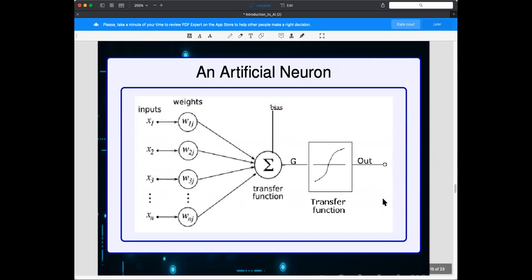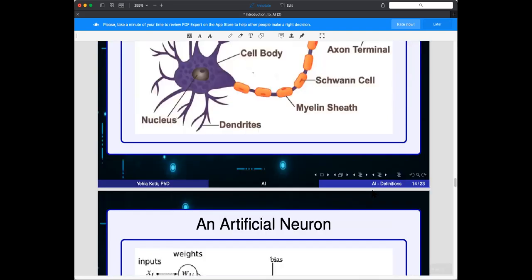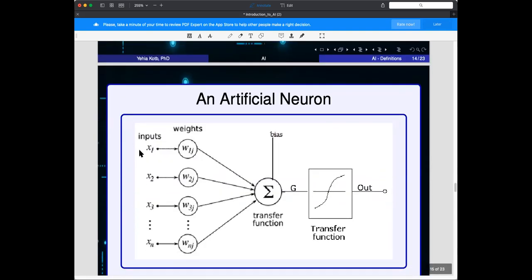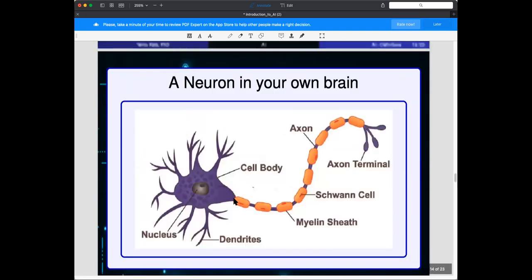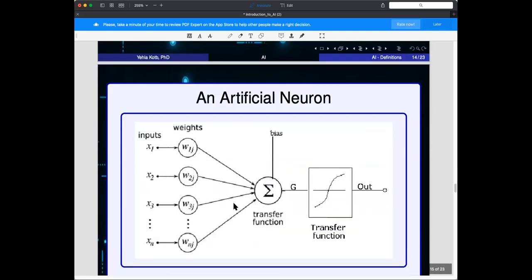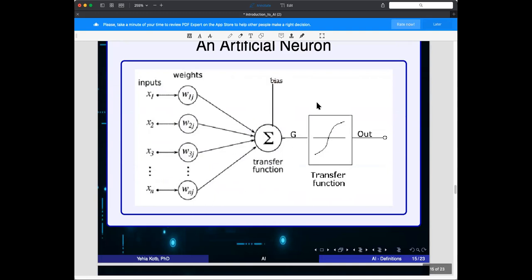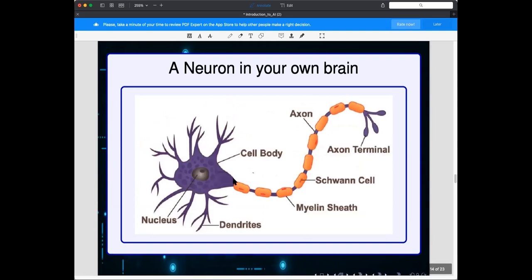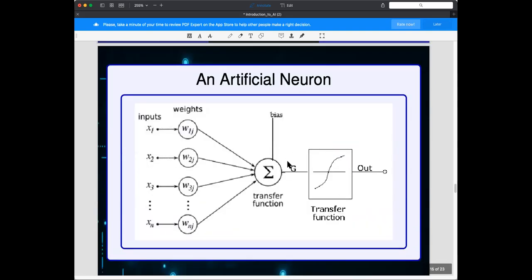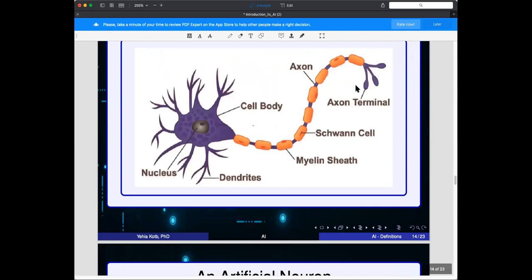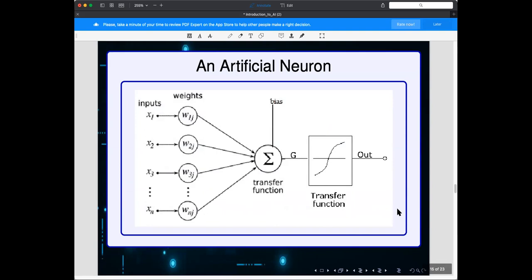Look at that beauty now. Here is the artificial neuron. Look at this one. What are those? Those are the inputs. Who is this in the middle? This is the cell body. Who is that, the output? That's the yellow output that you see. This is the artificial neuron. So far, so good. Are you guys following? Yes?